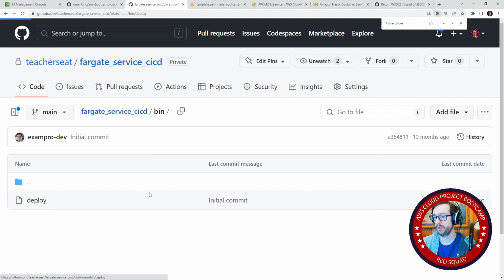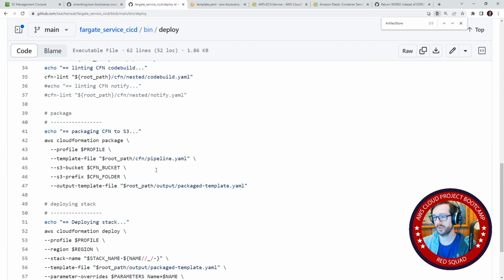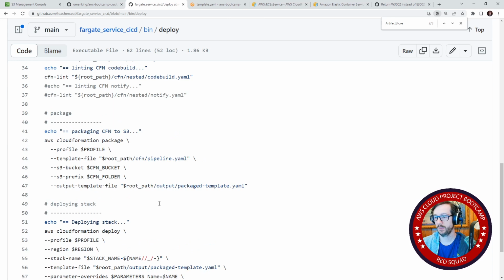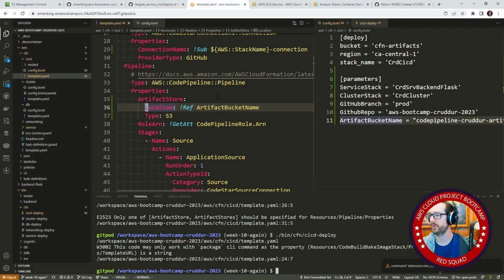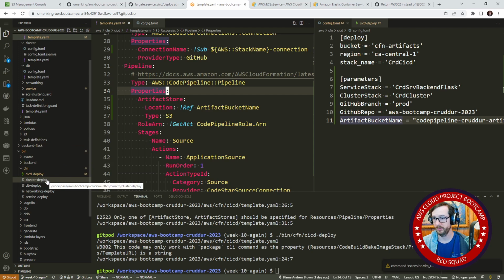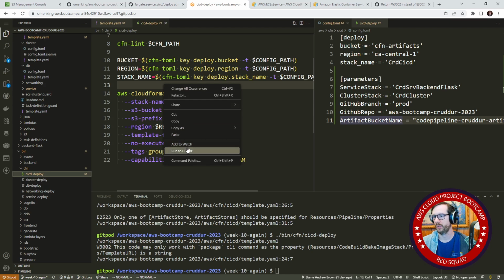We'll go here. Just says deploy. Is there a package command in here? There is. So it looks like we have to package it first before we deploy it. I guess it's because of that nested stack. So that's not a big deal. So what I'll do is just bring this code over here. And we'll go back over to our bin. Again, since you're watching, you don't want to have to type that all out. You can just go into my commit history and go find it and try to get it from the code. That'll save you a lot more time, right? So we'll go to CICD. And we'll go ahead and paste that.